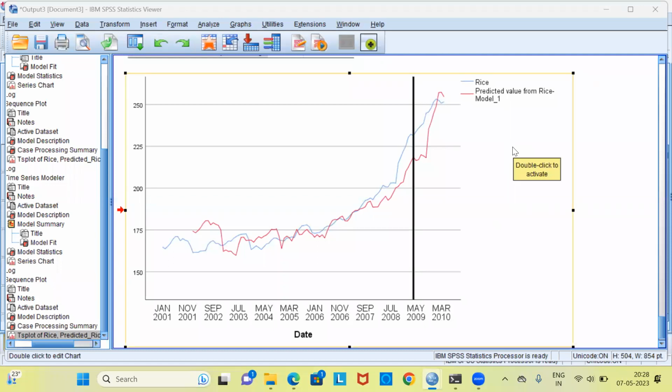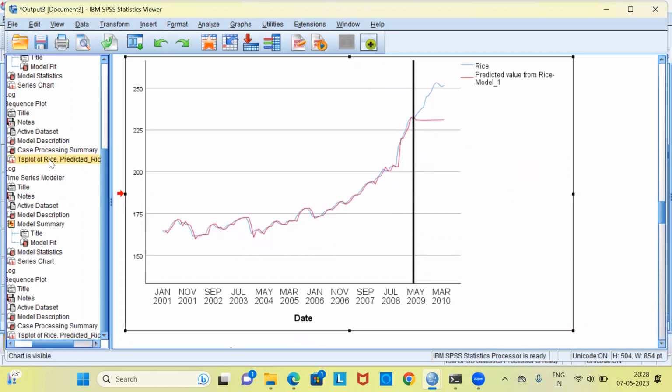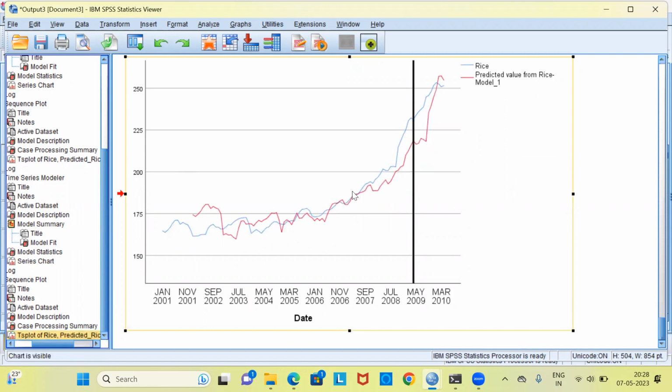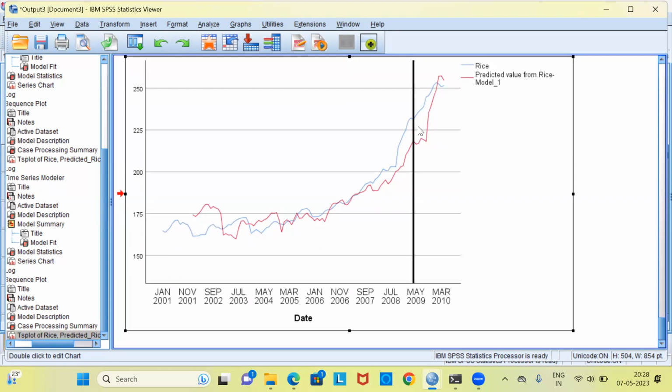Let me now show you the earlier time series plot. This is the earlier time series plot that we had got. Clearly, the red line is not climbing up, and hence the predictions of ARIMA are not as good. Let me show you the current time series plot. You can clearly see the blue line and the red line are very close to each other, indicating that the predictions are quite promising. Question is, can we further fine-tune this particular model?